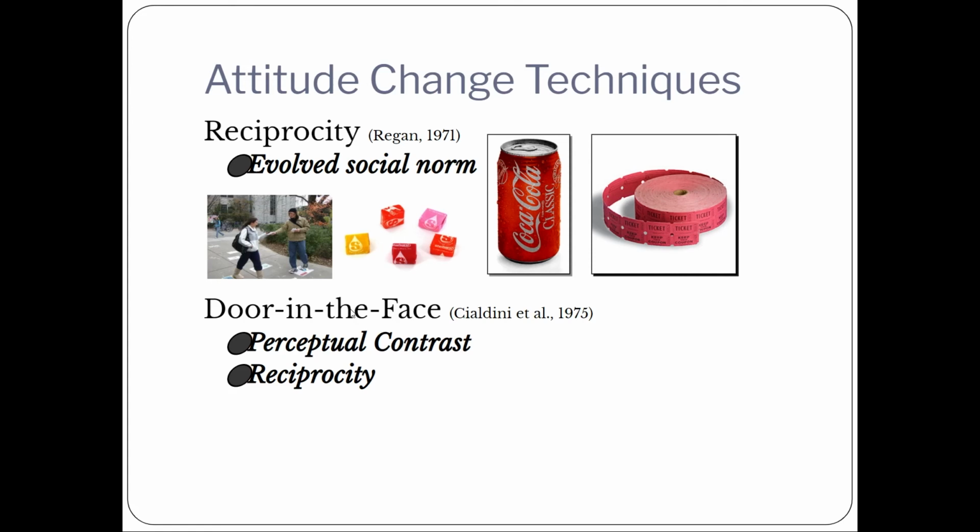A study that demonstrated this principle was conducted by Regan in the 1970s. What the researchers did was have participants come into the lab, and they would be waiting with a confederate in the waiting room, where it's actually how the experiment goes, but they were told that they needed to wait for the experiment to start. The researchers manipulated how likable the confederate was. The confederate may have acted in an unlikable or likable way. That's the first independent variable.